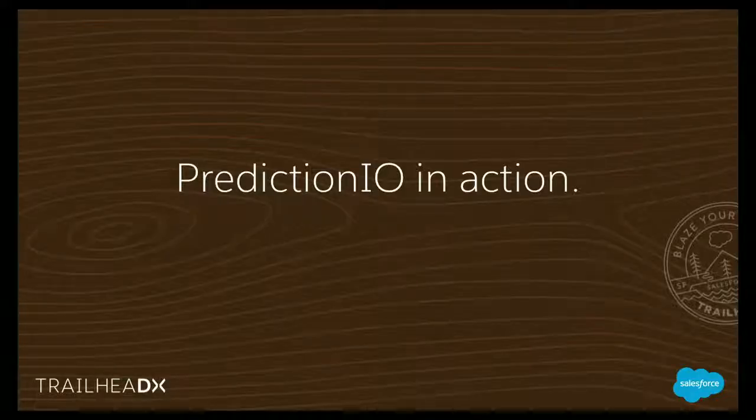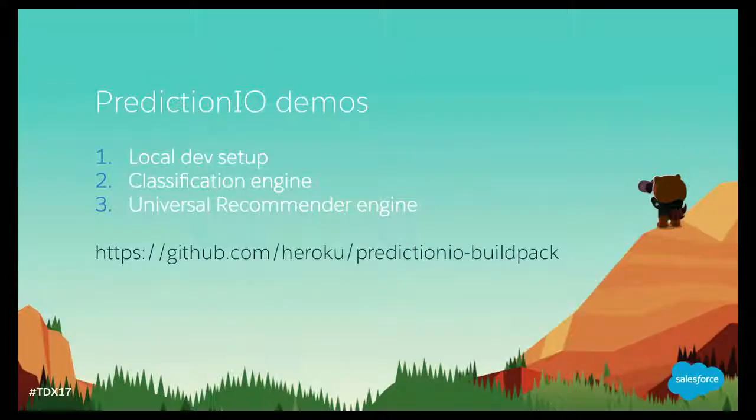All right, so let's take a look at a few aspects of PredictionIO in action. I'm really excited, this will be the first demo of our local dev experience. Actually, before I go into that, after local dev setup, we're going to touch on two different engines, a classification engine and a recommender engine.